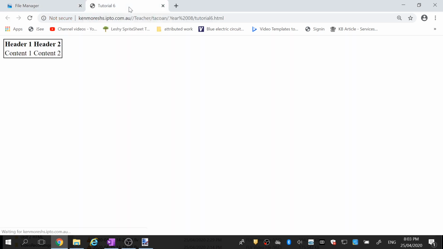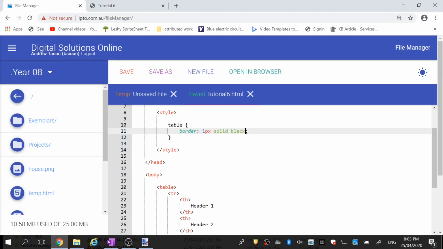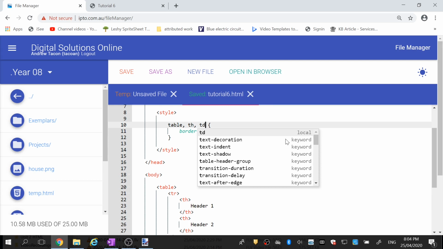Now I will refresh, and now the table itself has an outline, but the individual cells do not. So how can I add this border to the individual cells? Well, I could just copy this and change this to TD and TH. Or I can actually just put a comma and affect my header cells and my normal cells.